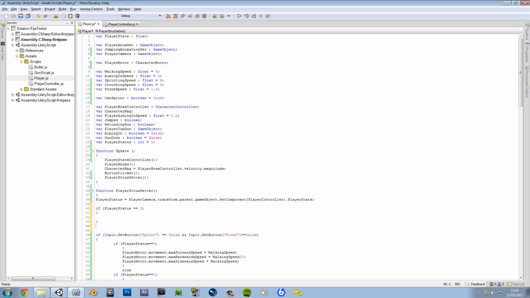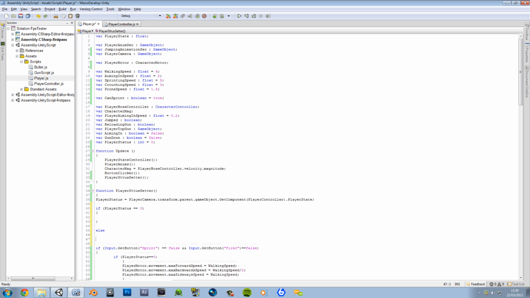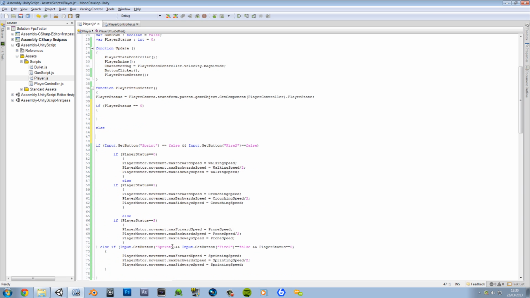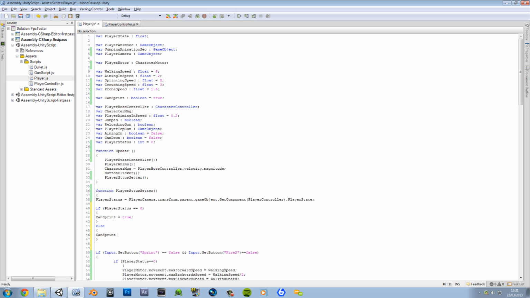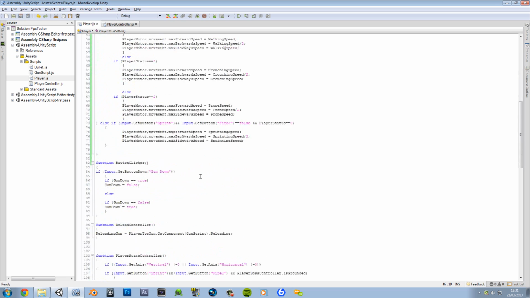And then we're gonna have an else. Okay, let's do this. Where's our can sprint? Can sprint equals true. Else can sprint equals false. Okay, now we want to go down to the animation.